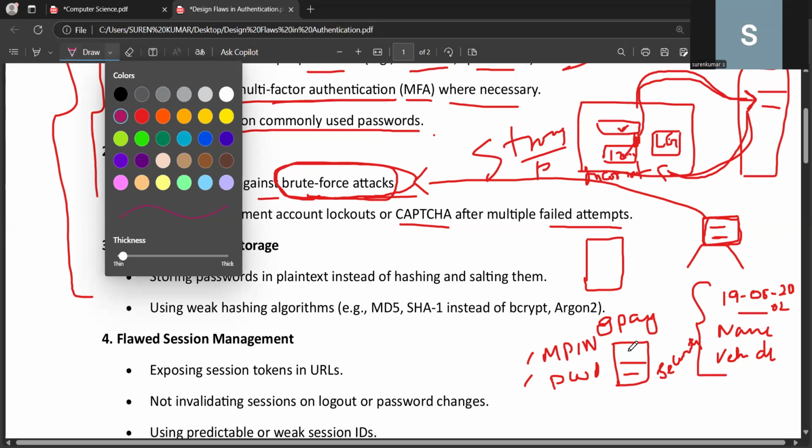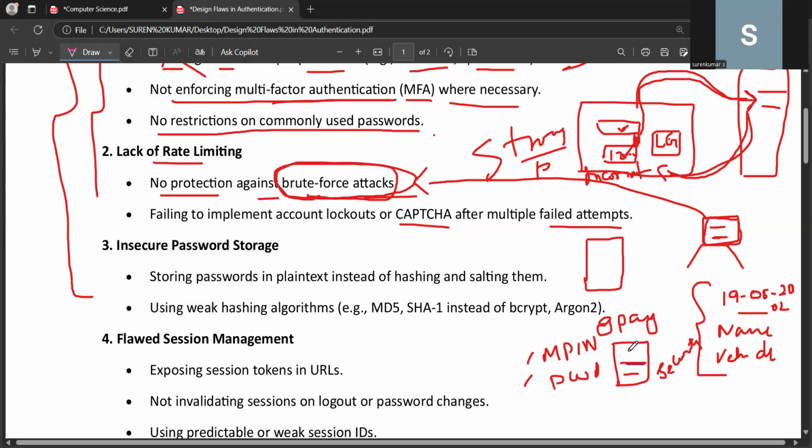The possibility is there. So when you are trying some attempts and you are failing, which means the password is wrong, that time the page has to lock itself automatically.